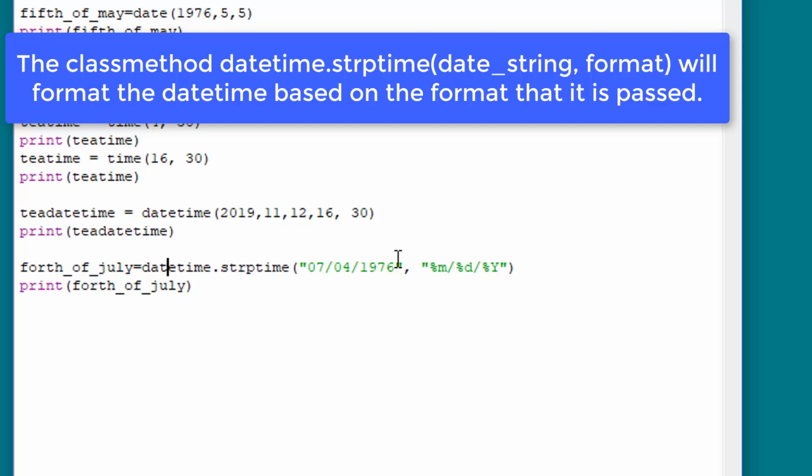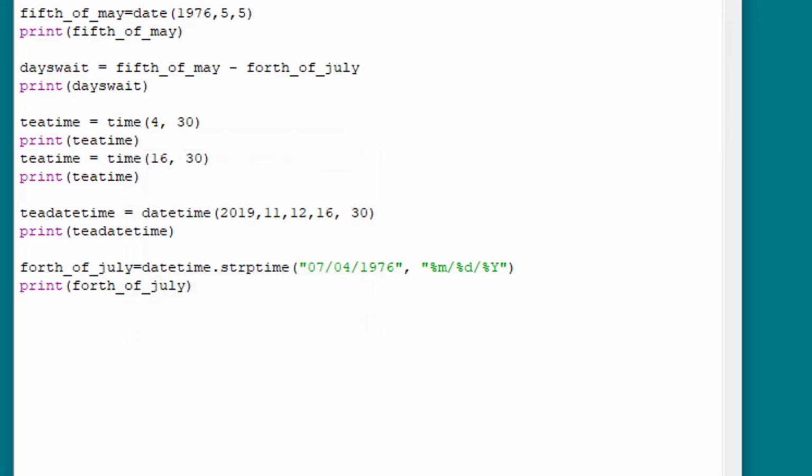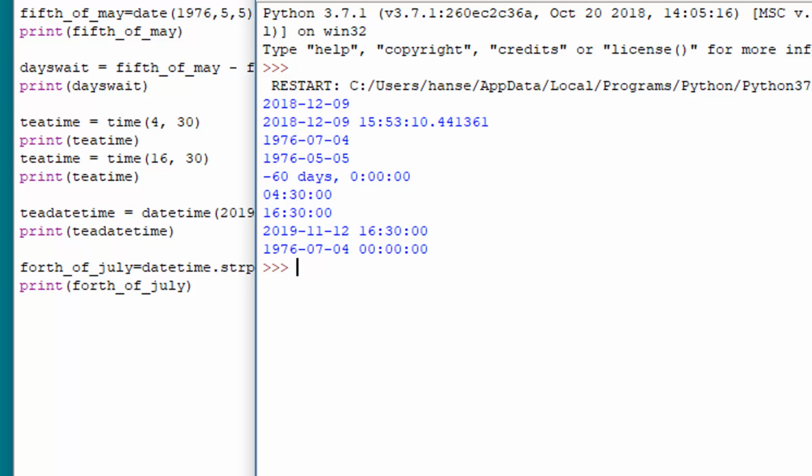Okay, let me fix that spelling there. And let me go and look, that looks good. So let's go and cross our fingers and hope this works. And it does work. It pulls it in. That is nice.